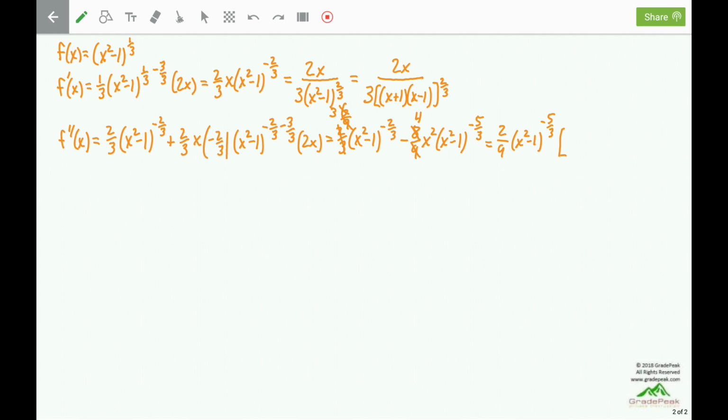And then factoring out the x squared minus 1 to the negative 5/3 power. Factoring is division. Division is subtraction of exponents. We would be subtracting a negative 5/3, which is equivalent to adding a 5/3 to each of the powers. This power plus 5/3, negative 2 plus 5 is 3/3, or 1. This entire thing will become a power of 1. And we have left a 3 times an x squared minus 1. Adding a 5/3 to this power will become a 0, and anything raised to 0 is a 1. And we'll have a minus 4 and x squared. So we'll have 3 times x squared minus 1, and then minus 4x squared.